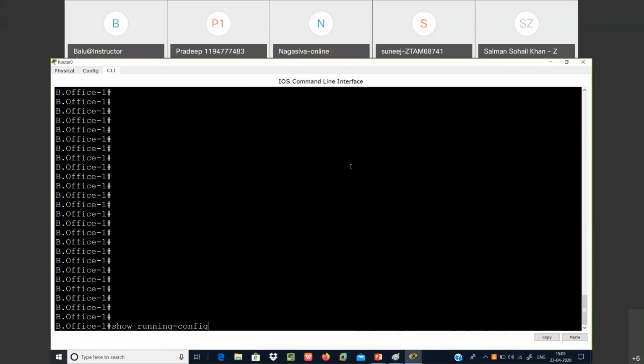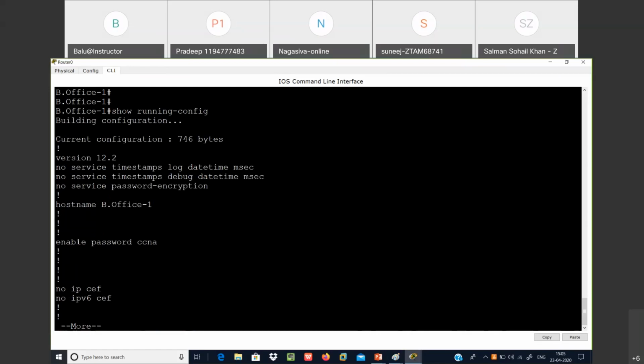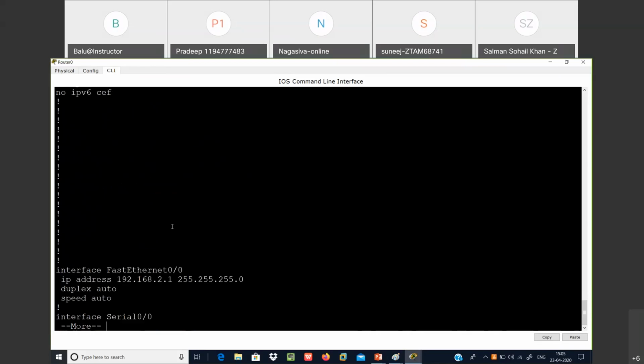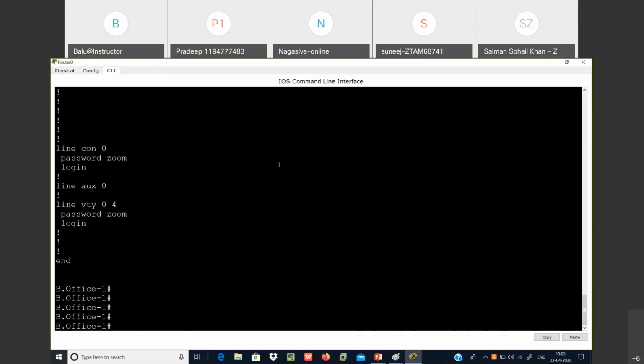When I'm using this command, maybe at the back side or beside my users, we are getting shoulder surfing, like shoulder attacks, right? Shoulder surfing. When I'm busy with my work, from the backside someone has been monitoring my computer. So with the show running-config command, it is clearly showing here, the enable password is what, guys? CCNA. Right? Not only the enable password, if you press enter, what is the console password? Zoom. What is the VTY password? Zoom. All passwords are clearly showing.